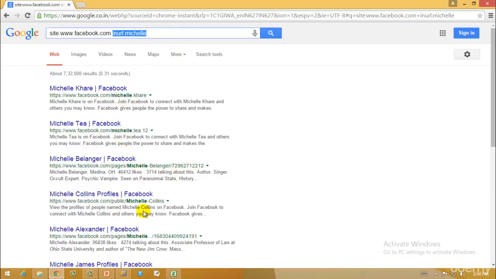So in this way I can go ahead and gather information. If I keep on adding different queries to this, I'll get much more information. After that, we have allintitle, and the allintitle command restricts results to only pages that contain all the queries that you have specified.